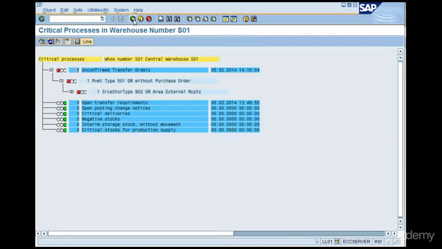So this is basically how the warehouse activity monitor functions. We would have to set up variants for the warehouse activity monitor so that all these variants are captured and turned into batch jobs, so that this warehouse activity monitor can automatically give the updated results for each of these objects, because the processing of that particular object, running of the program for that object is important, so that warehouse activity monitor can capture it.